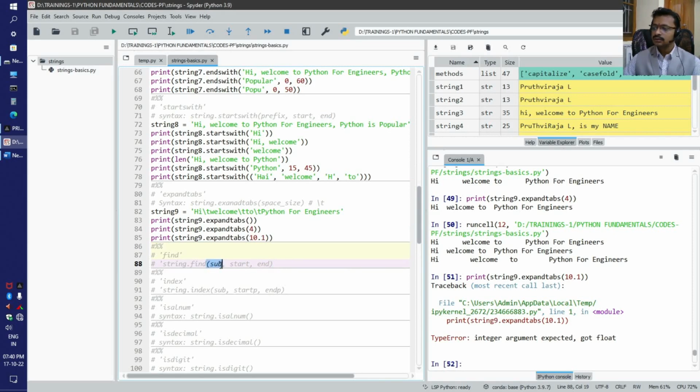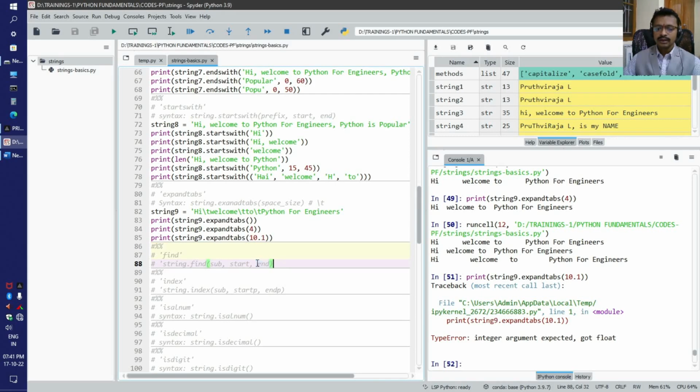Substring is the substring that needs to be searched in the given string. Start is nothing but the starting position where the substring needs to be checked within the string, and end position is the index of the last value for the specified range, and this end position is excluded while checking.